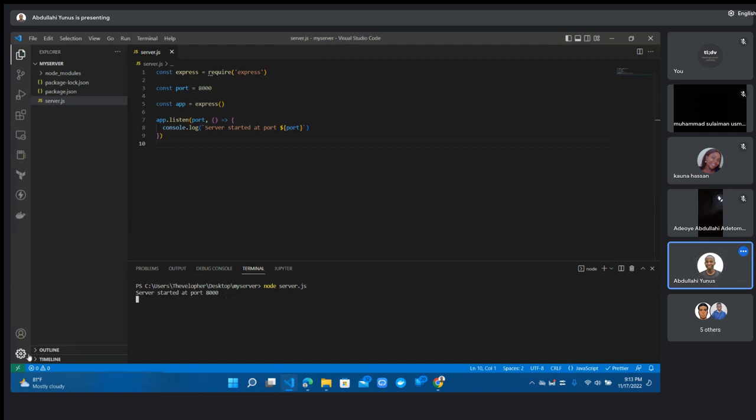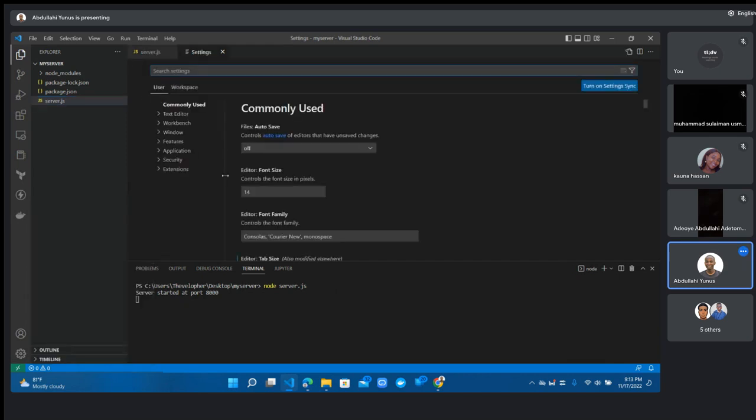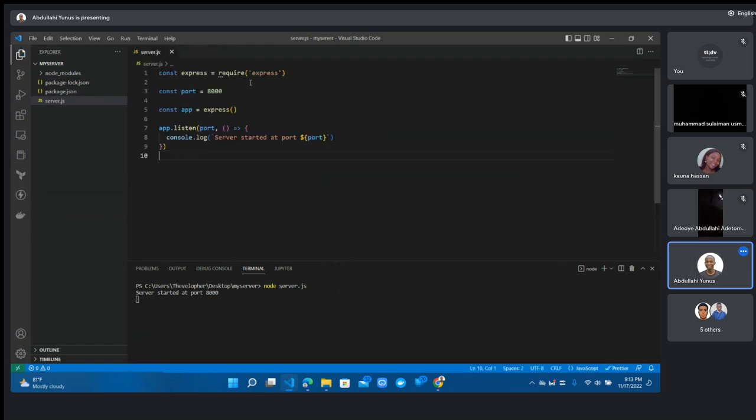Let me just try and increase the font so that you can see. I think this is better. So you can see that our server is started at this port.